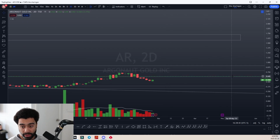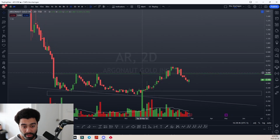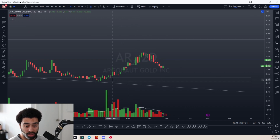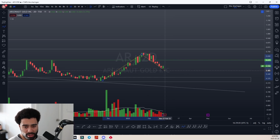2-day perspective, instead of holding this resistance that we broke above, we kind of went back down here. But as long as we hold this weekly higher low, I still think there's a potential for this to end up coiling up and then continuing to the upside here. So that's what we need to pay attention to: in the next couple of weeks, do we base out in this range, create that low, and then come back up to revisit these areas.